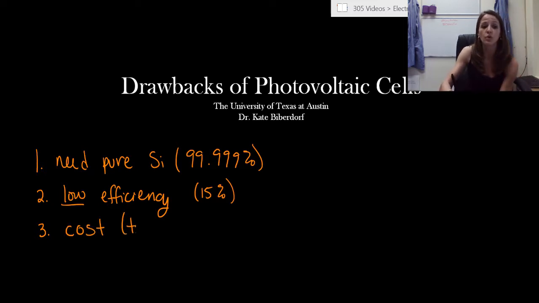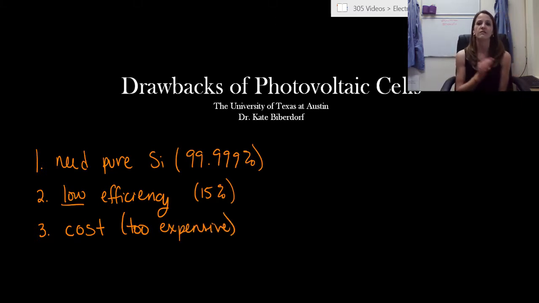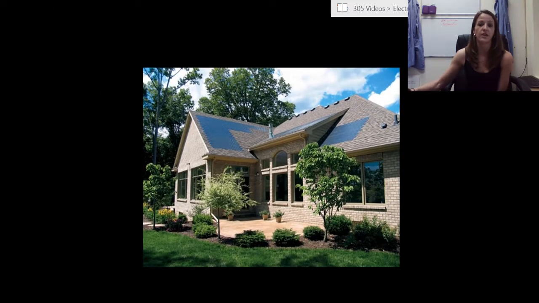All right, now number 3, what we need is it to be cheaper, okay? It is too expensive. And now right now for this, what I'm talking about is putting solar panels on your house. For an individual human or an individual citizen to actually put solar panels on their house, right now it is unbelievably expensive. And here is my example. So this is just a house with solar panels on it, and they look really pretty. It's some random house, okay?